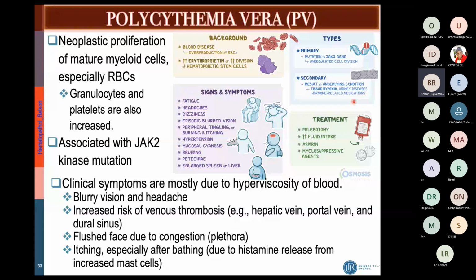So nka bya bintu by'abanyarwanda bita kurasaga, ni ukuvuga umuntu ayifite nk'uyu ukamurasaga, kuko kurasaga bivuga ko umuntu umukomeretsa amaraso agatakara. There will be improvement of the signs and the symptoms. So there are that treatments here. So uzamuha amazi kugira ngo nibura akore hemodilution kubera ko ubwayo red blood cells atera hemoconcentration.